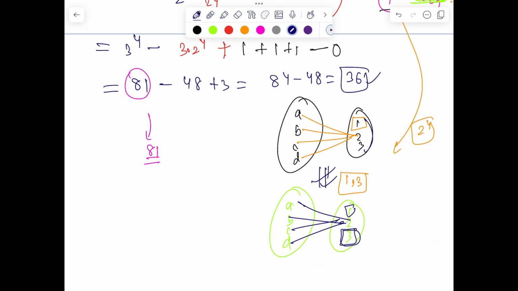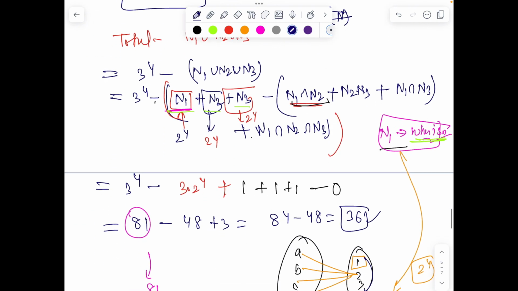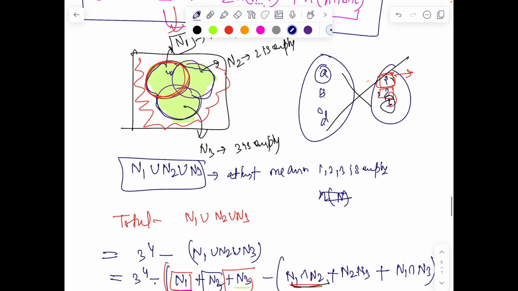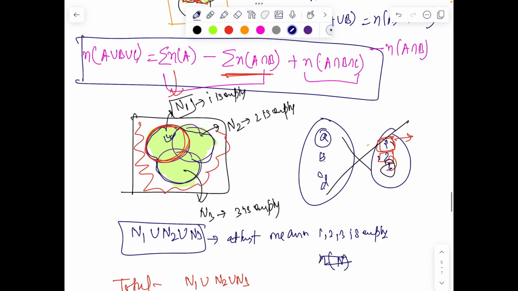सो व्हेन आई एम एडिंग n1 प्लस n2 प्लस n3 आई एम डूइंग फॉल्स काउंटिंग फॉर 2 ऑब्जेक्ट्स टू बी एम्प्टी ट्वाइस. इसका मतलब ये वाला जो लीफ है, 1 एम्प्टी वाला, दिस इज ऑल्सो काउंटिंग 1 एम्प्टी एंड 3 एम्प्टी, ओके ये वाला और फिर 3 और 1 वाला भी फिर से काउंट हो गया. तो इट मीन्स दिस लीफ इज काउंटेड ट्वाइस. आई होप इट इज़ क्लियर.